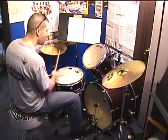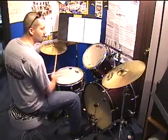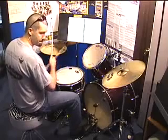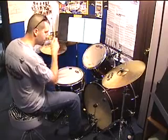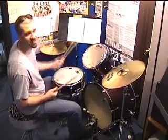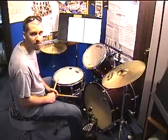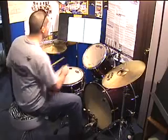1 and 2 and 3, 4. My right hand stays the same. And stop. Now, as you go through this, it just moves the bass drum and the snare drum around. You should be able to read all of that, okay?